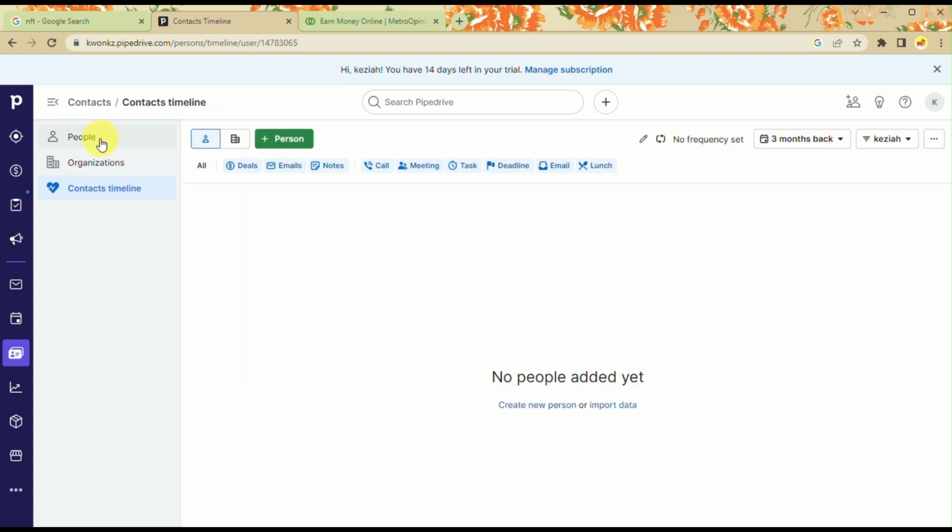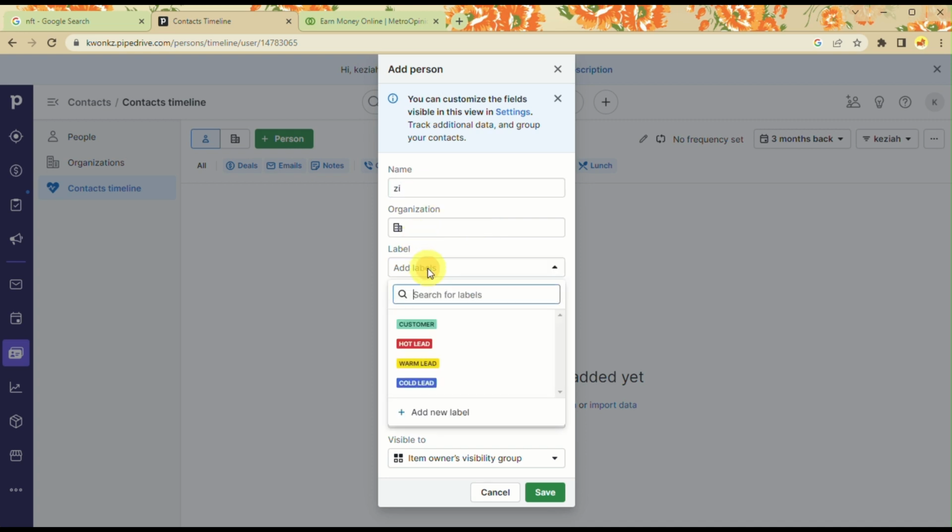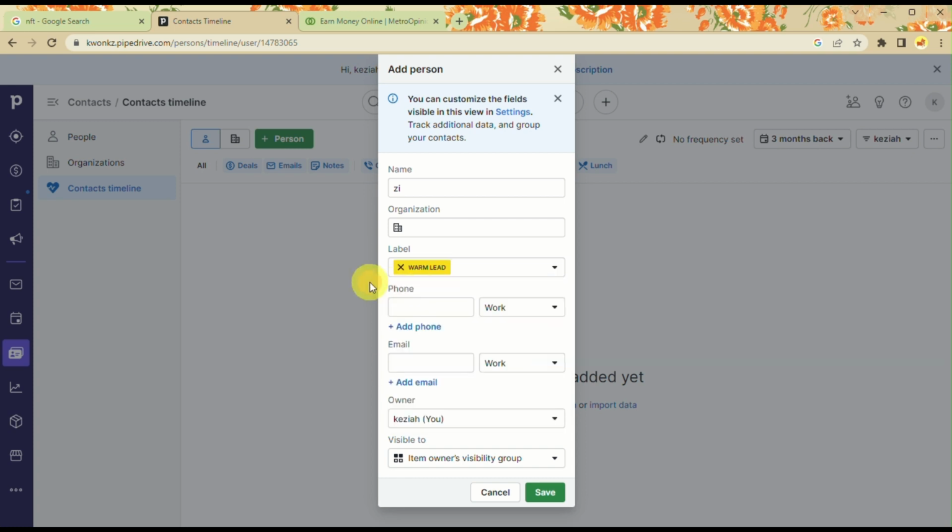Here under people or contacts, you'll be able to view or add your customers or your employees so that they will be reminded as well of the tasks or the things that they need to do on that specific project.